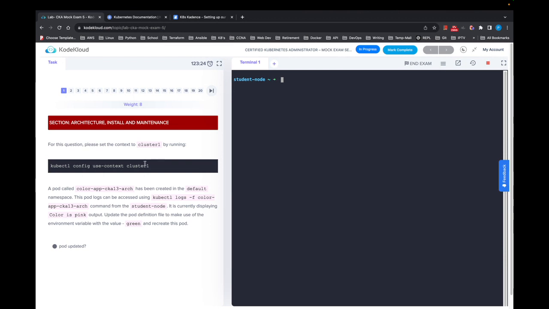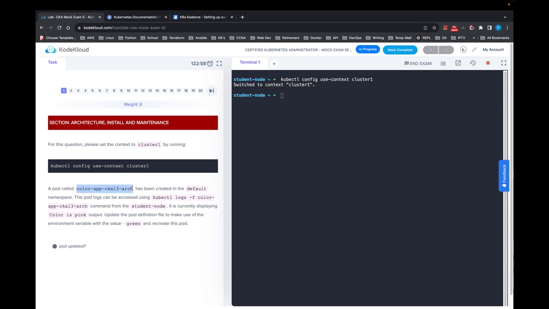So rule number one, whenever we're answering a question, you always want to make sure that you're in the right context. In this case, it's always given to you in exam format, I believe. Correct me if I'm wrong. They give you the option to set the context, and even if you're not sure, just do it. It will never hurt to make sure you're in the right context, because you can do everything right in the wrong context and you won't get rewarded the answer.